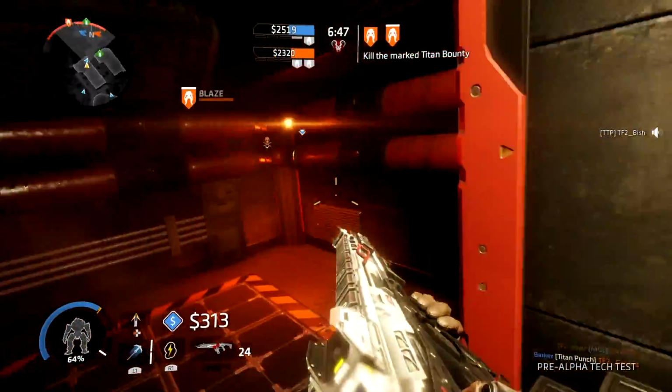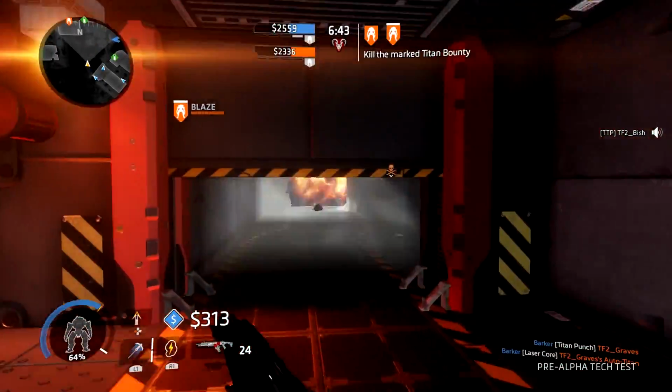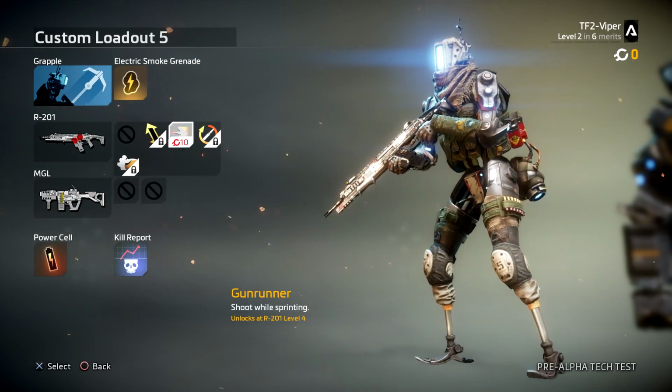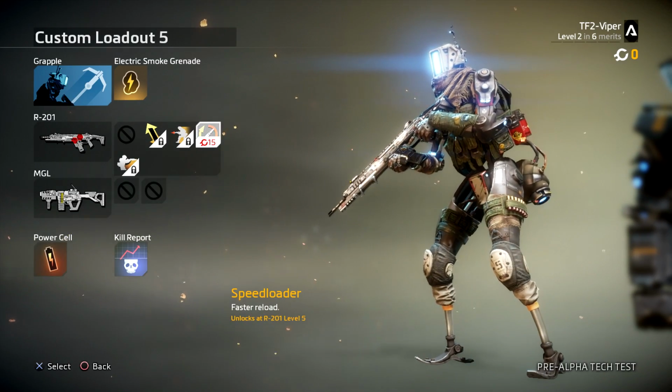Now that is it for all of the weapons available to our particular build of Titanfall 2 multiplayer. Remember that you are going to be able to put on attachments to all of these weapons, including the anti-titan weapons, to have a little bit more variation to them.